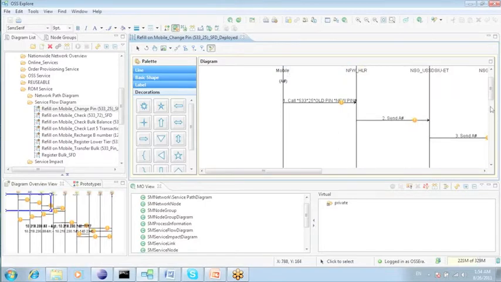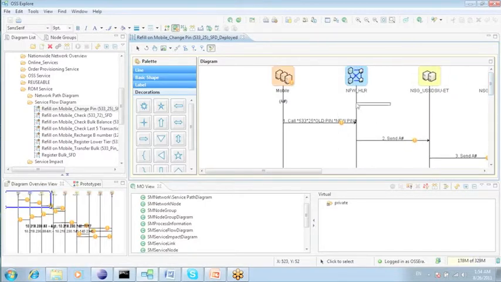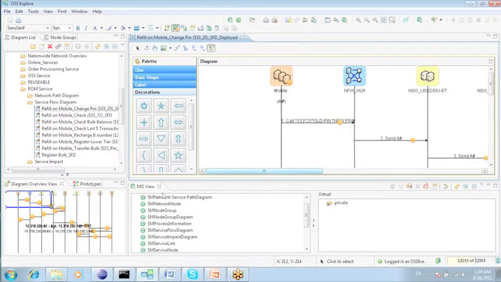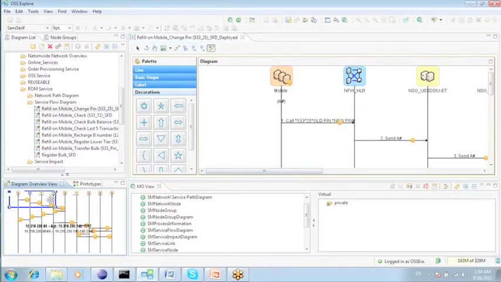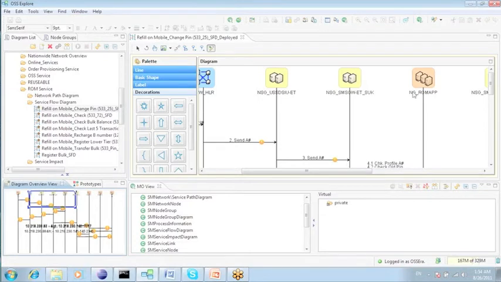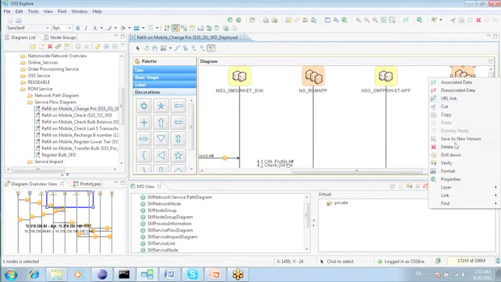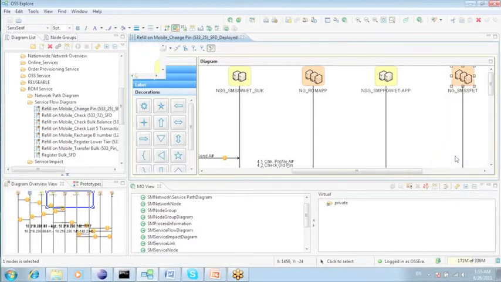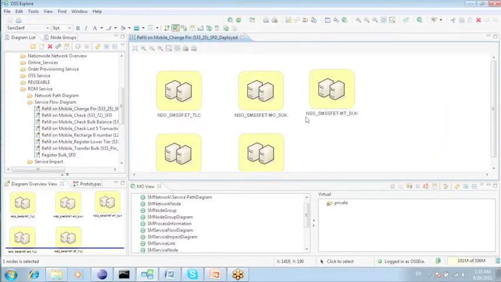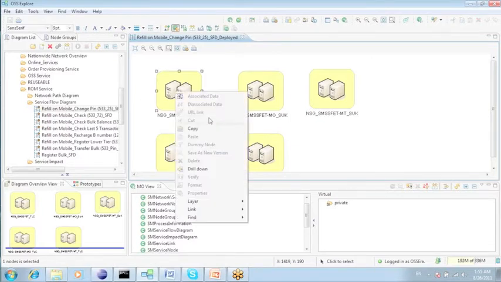This is very, very special because now we can take each node group end to end, in this case a mobile service, the NFW, the NSG, and show the individual steps and commands, number 1, number 2, number 3, number 4, between all of them. The node group itself is shown at the top, and from there we can drill down on a particular node group to show the node group diagrams as well as the individual nodes that we had created in the previous step from importing the data from Microsoft Excel.